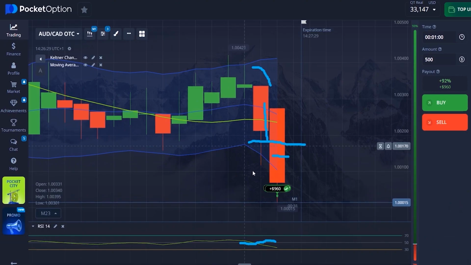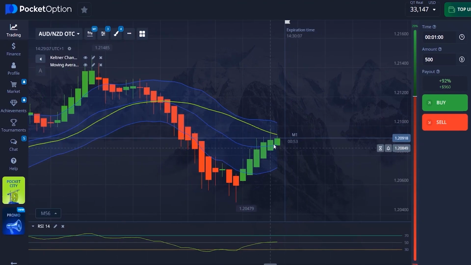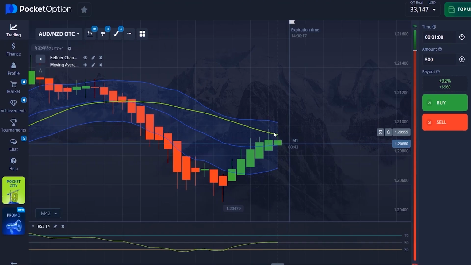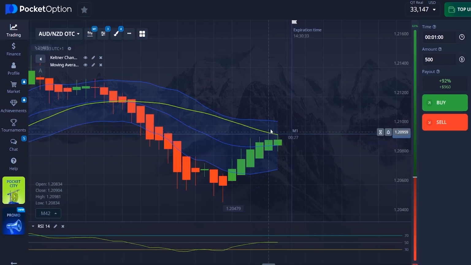So right here I also find another win. So right here I'm finding an opportunity towards an upside direction. So another thing I also want to put into consideration right here is that immediately the candlestick crosses the moving average line does not give me a confirmation to go directly into the market. I want an intentional candlestick movement, that is to say the candlestick is actually moving above the moving average line, not that it will just touch it right here and I'll just jump into the market. No, I always have to make sure that it is actually a progressive candlestick.